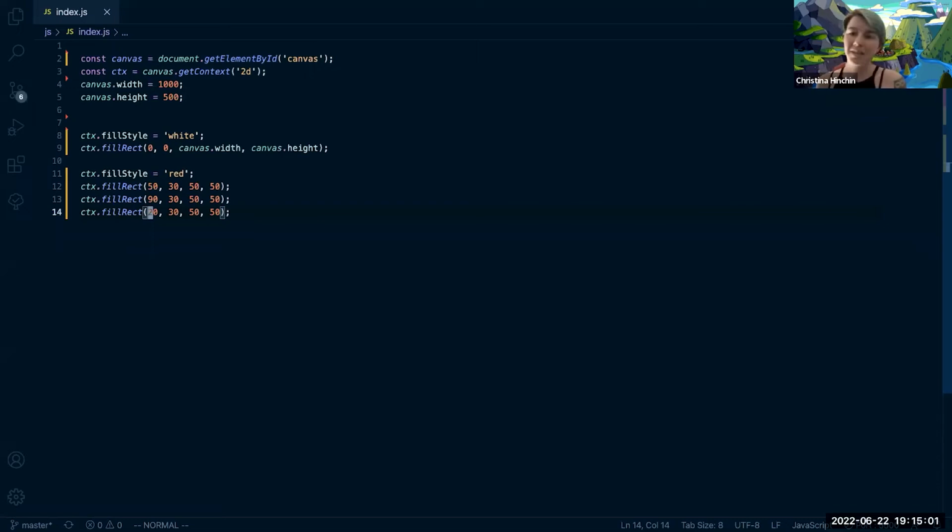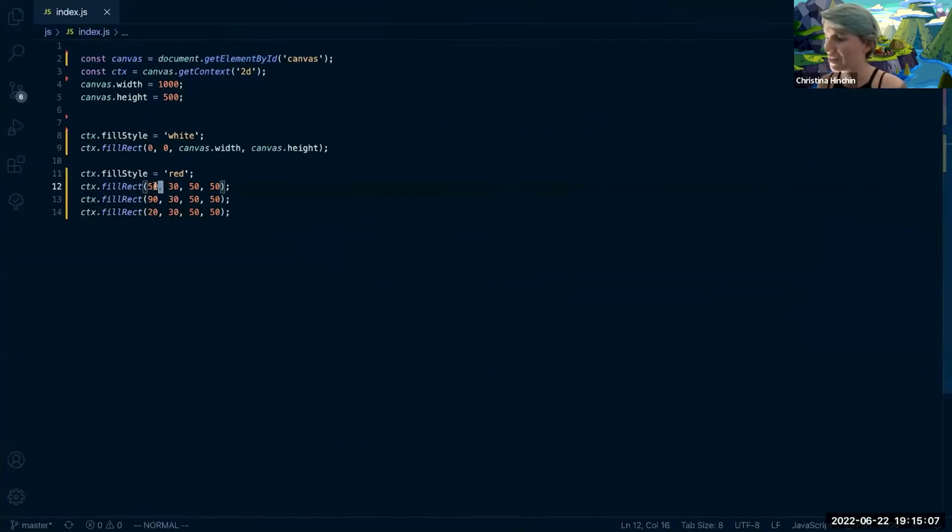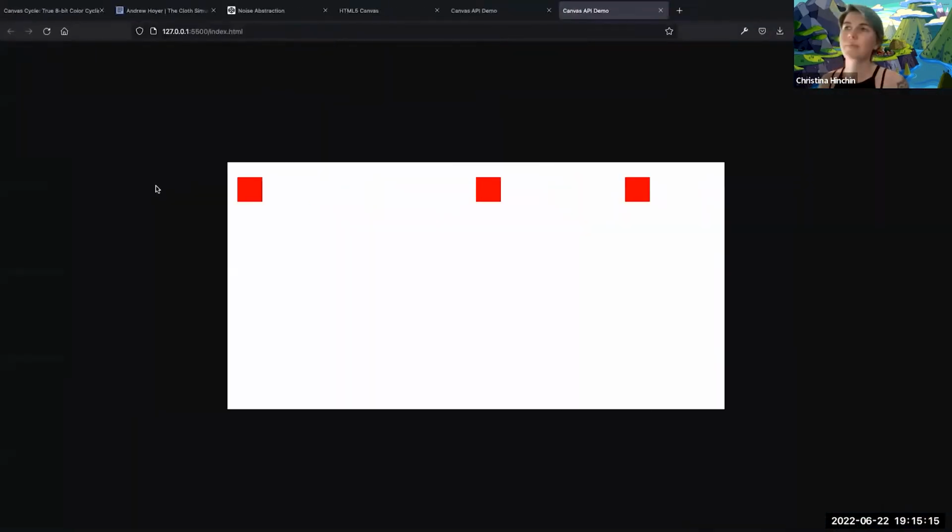I don't have to reset the color anymore because now they're all stuck between each other. Need to give bigger values. 500 across. You can be 800 across. There we go. So you set the color, you create the amount of shapes that you want that are going to adopt that color, and then if you want something else to have a different color, you need to remember to do fill style again.